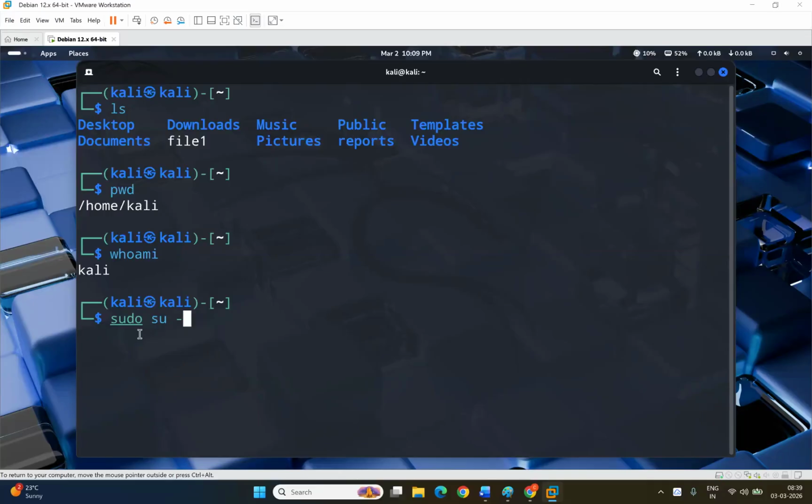If you want to switch to the root user, let me give su -. Yes, it is asking for a password, let me give it. Okay, authentication failure, sorry.